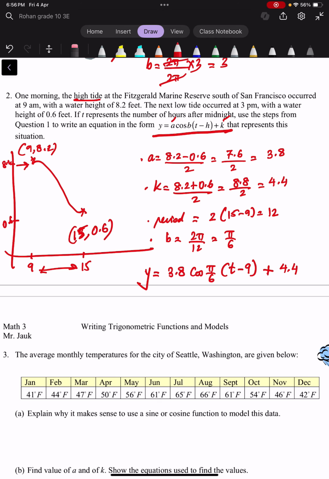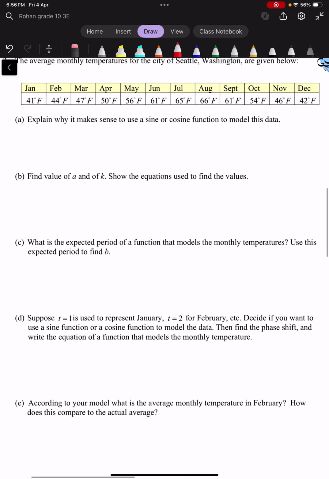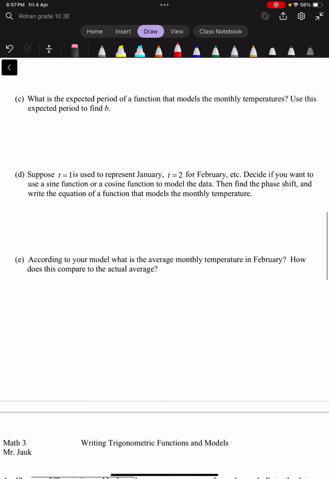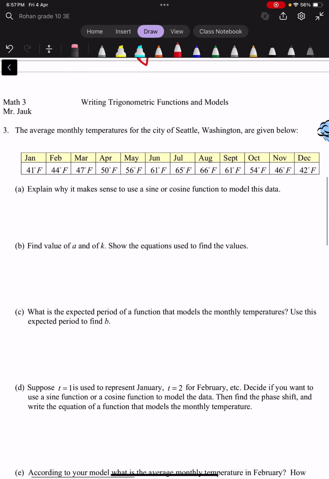Do you have your calculator with you? Okay, enter this in regression. But you can also just see the graph. In this case, you take your joiners 1, 2, 3, 4, 5, 6, 7, 8, 9, 10, 11, 12. Now what do you see? Look at the max. What's your max temperature?